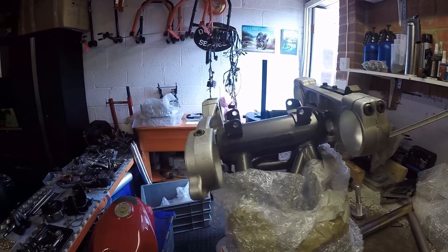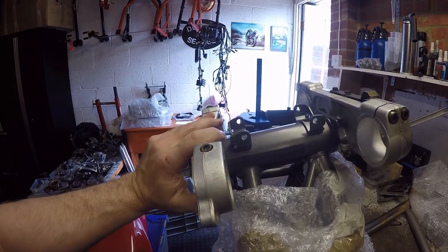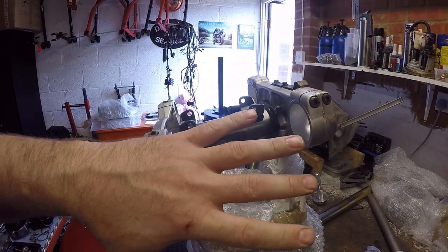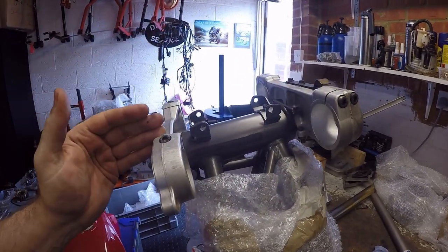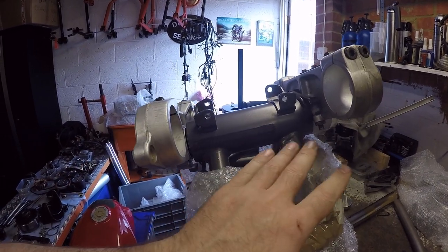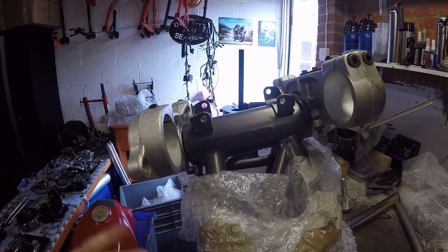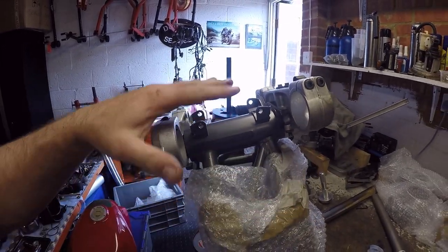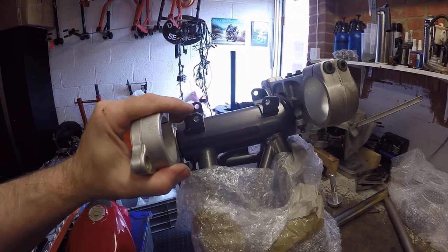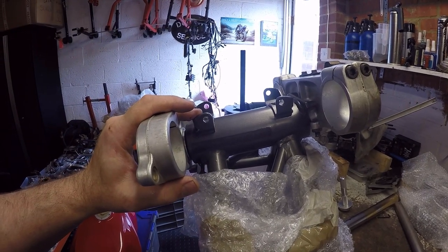Top yoke. Okay, what I'm not going to do is torque down the headstock bearings to get their correct setting until the bike is built up, the forks are in, and I can put it on its own weight so I know that everything's okay. Because what you do is you tighten it to a torque setting, then back it off half a turn just to check that this is free. So all I've done at the moment is put this together so that I can get these bits out of the way. So there we go. Another little bit of the bike started to be reassembled. That is new headstock bearings fitted.